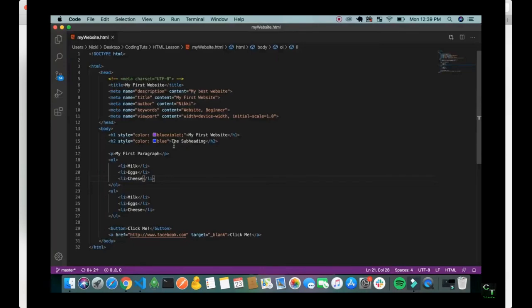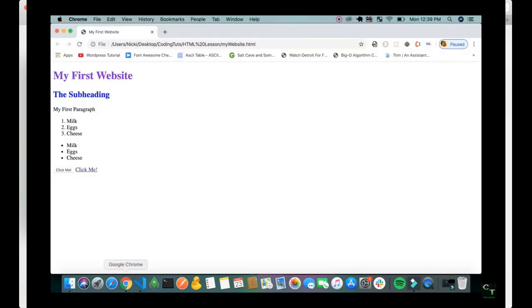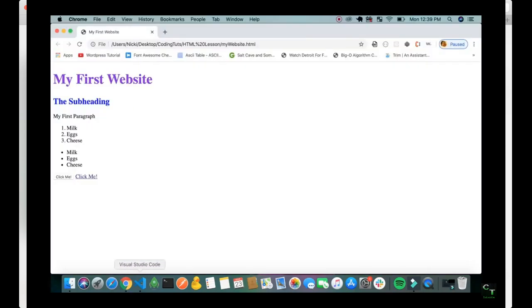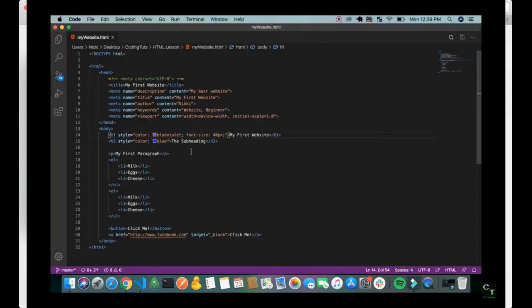You can do so many things with the style attribute. You can adjust the color. You can also change the font size. Font size, let's say 30 pixels. Font size could be changed. You could also add a border.